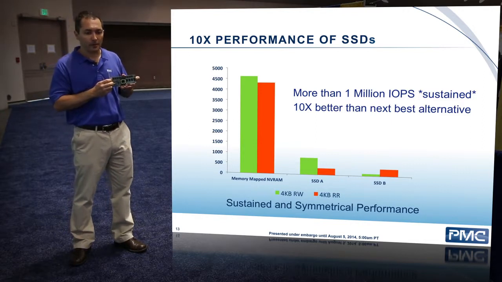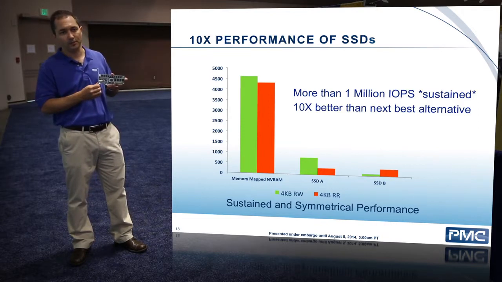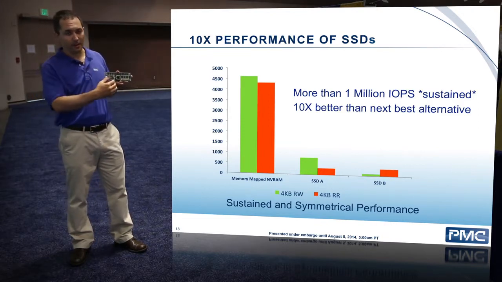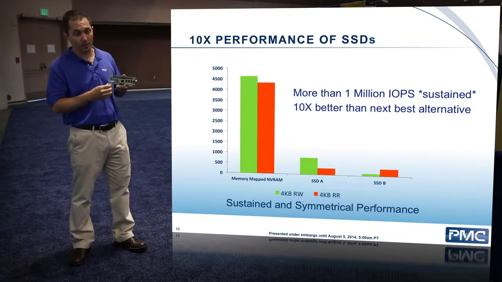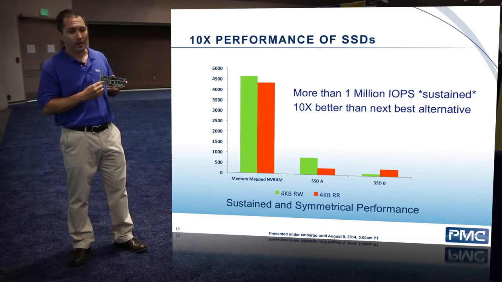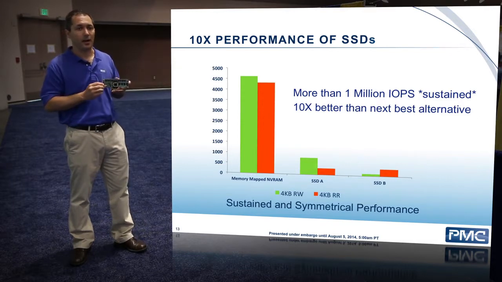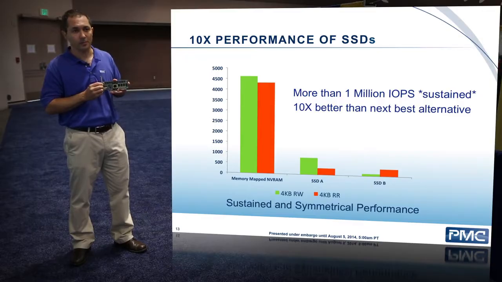And the key to remember here is that SSDs basically rely on flash. So you could get peak performance out of flash, but on a sustained level, flash has the endurance problem, and you simply cannot get this level of performance out of flash. And it's also asymmetric. So we provide symmetric performance, 1 million IOPS reads and writes on a sustained basis with no endurance issues. Now that's for the NVMe interface.